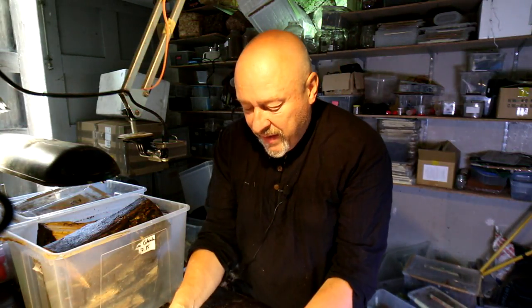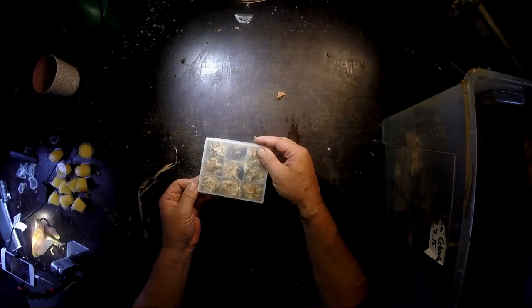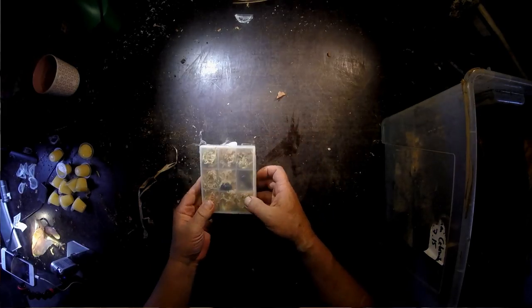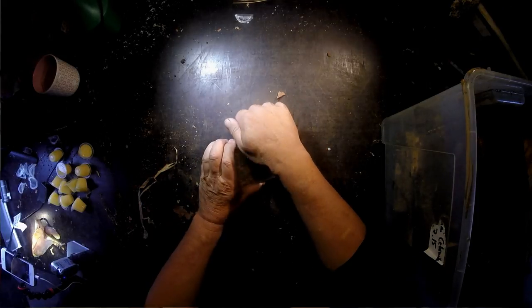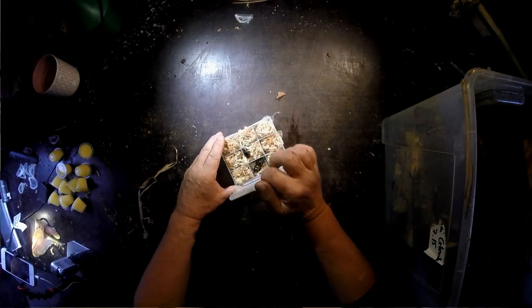Hello there and welcome to the beetle breeding channel. Today we have a present from Jimmy Lee from Hong Kong. His famous Discovery Beetle Shop is unique there — if you want to go to Hong Kong you have to see him. There's a local stag beetle in Hong Kong on the islands that he found and also sells in his shop.